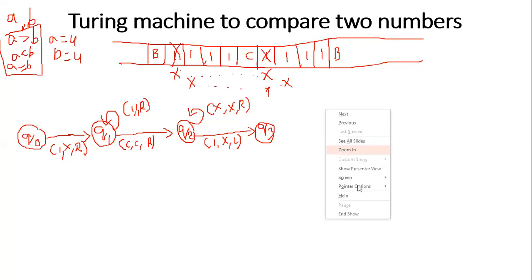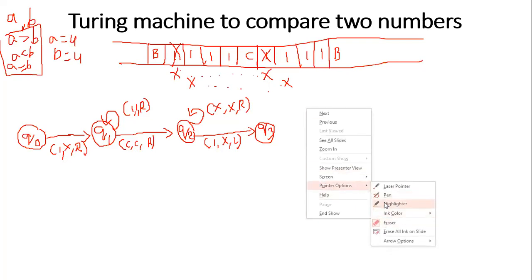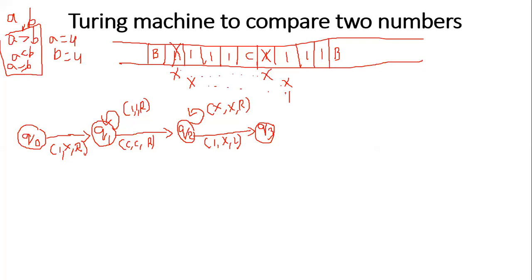Assume that you already replaced two symbols and you are here, and you have to keep moving to the left side. Ignore all the symbols in both numbers until you find the previously processed symbol in the first number. You have to ignore all the remaining symbols in number 2 and keep moving to the left. Once you encounter C, it means we crossed the second number.